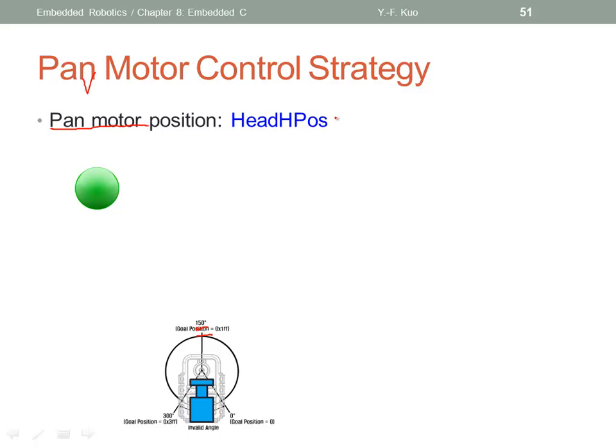And what will the value be? It will be 512, right? So 150 is 512, and 0 is 0, and 300 is 1023. For our camera, there will be either a CCD or a CMOS sensor that is here, and this is the center axis of the sensor.